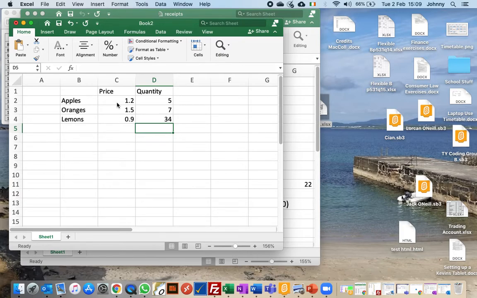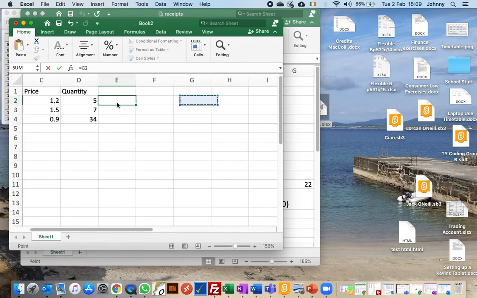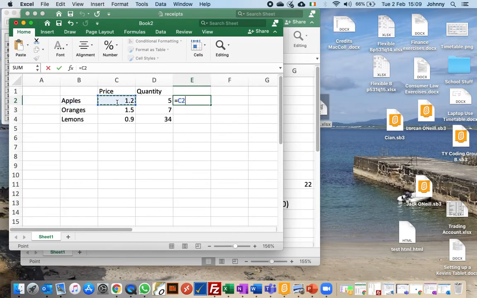So to do my maths, I'm going to use a formula. So I'm going to press the equal symbol, so that's for a formula. So I'm going to multiply 1.2. So I just use the left and right arrow key to move to the box I want to start multiplying. So then I press the asterisk. So on my keyboard it's above the number 8, and then I press by 5, and I get my total. I'll do the same again, except this time I'm going to use the coordinates.